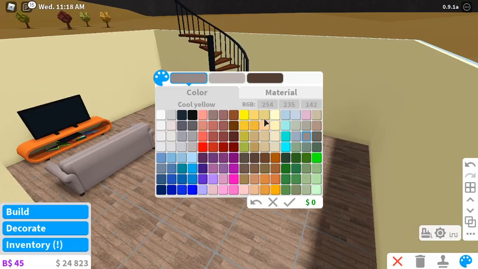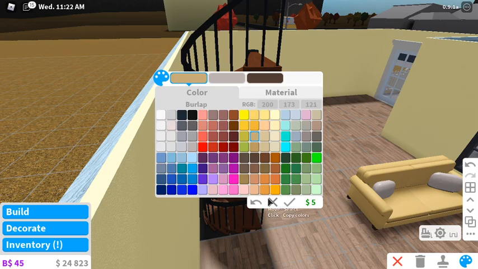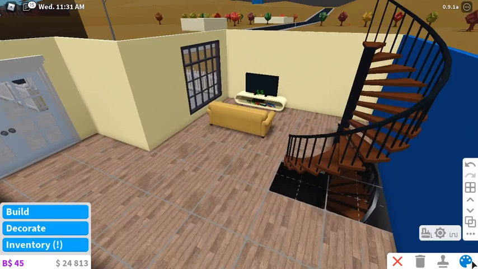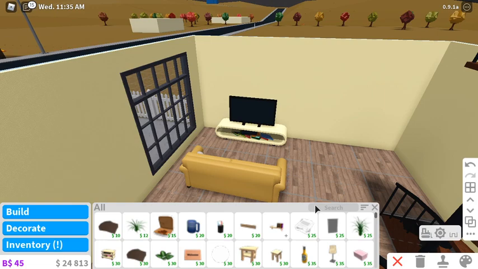Ugh, I have to change the... Ew! No, no, no. That looks nice. I like it. And then I'm just changing this to that because that looks nice. Do I have to do a coffee table? I don't want to do a coffee... I'm already out of money.